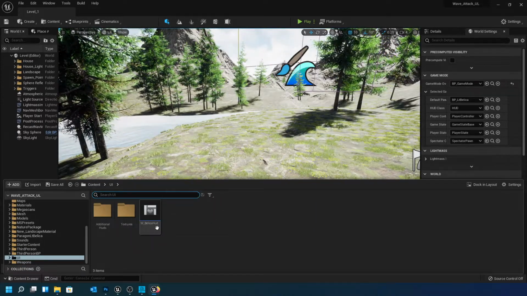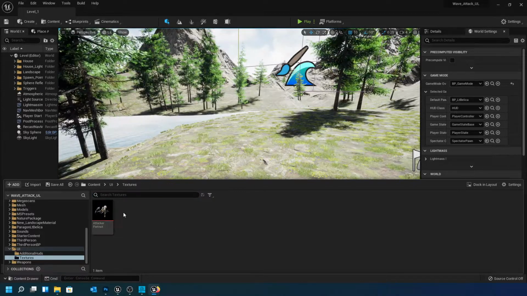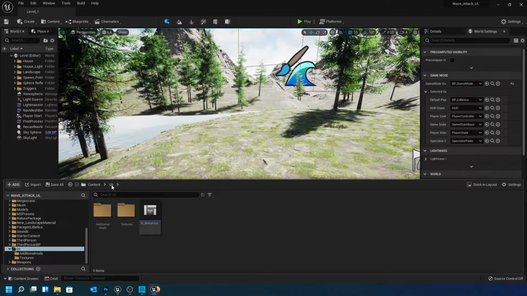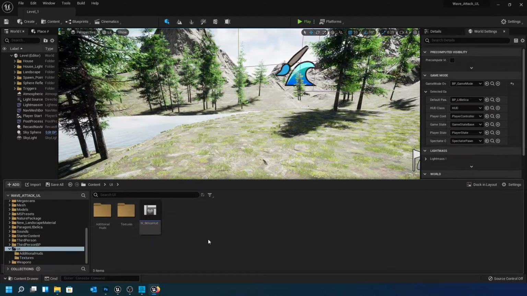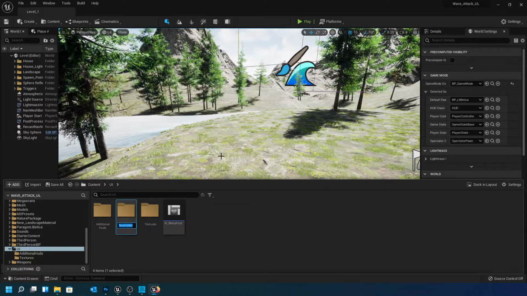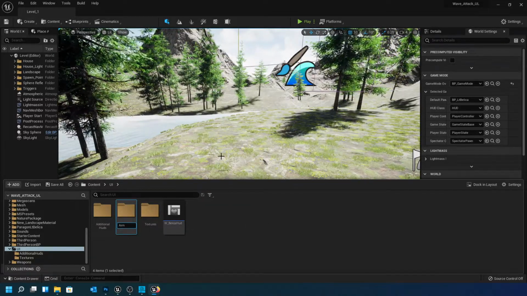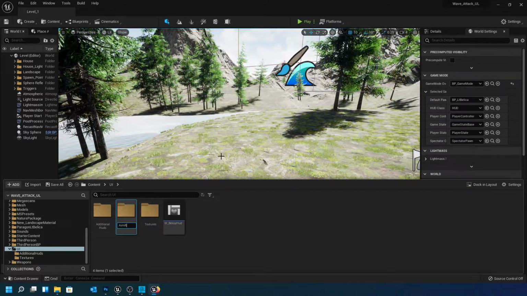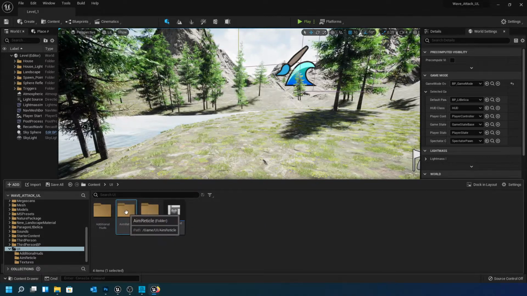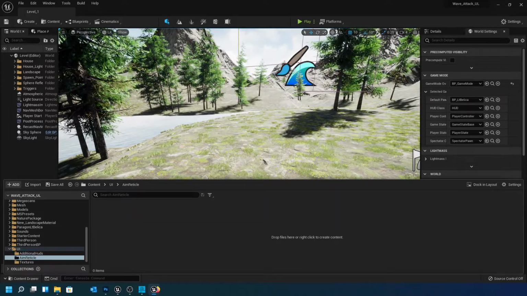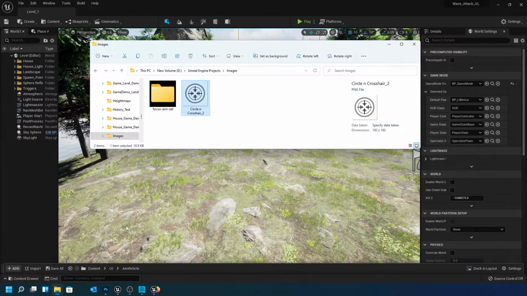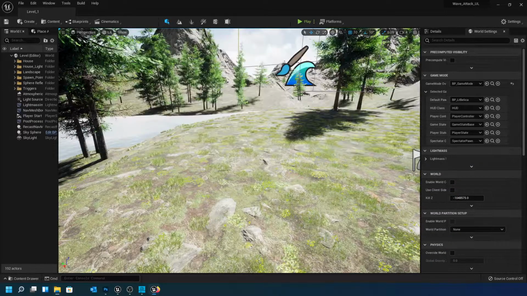So what I did is I created a folder called textures, and that's not what I wanted. Let's go ahead and go back, because I didn't create the aim reticle. So I'm going to create a new folder called aim reticle. I'm going to put that in my UI so I can find it a little bit easier. And then I'm just going to click and drag and drop this into there. Again, it's a PNG, so it should go in pretty easily.